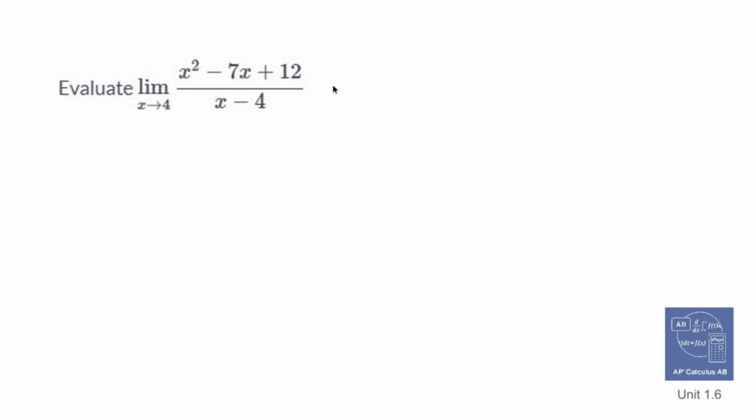So if that's the case, let's see if you can factor things out. Now, looking at the top here, you can factor that out. Two numbers that add up to -7 and multiply out to positive 12 are x minus 3 and x minus 4. Now that's going to all be over x minus 4. Now why is that good news? Well, because the factors of x minus 4 cross out.